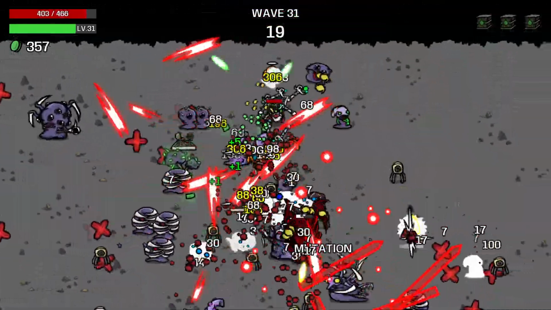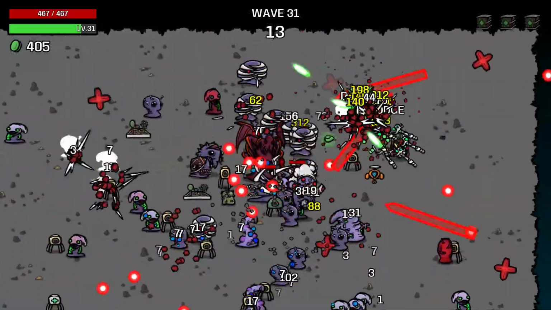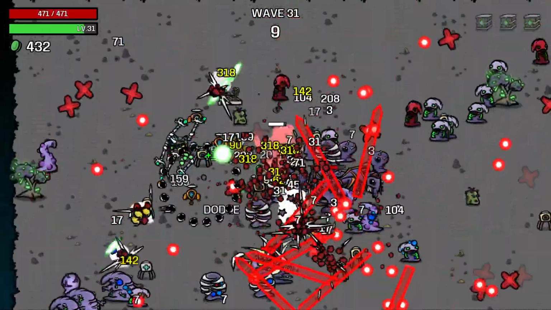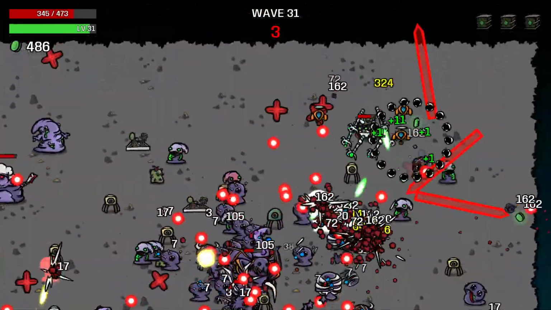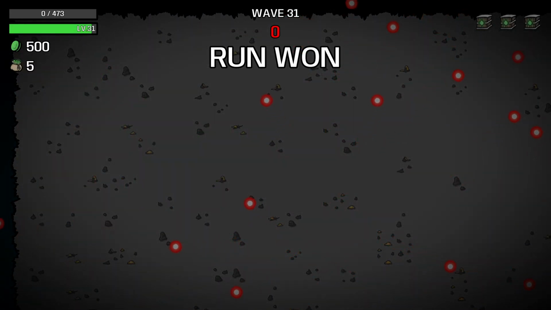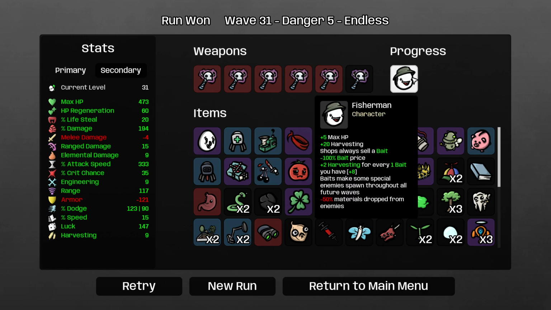Endless in this game. Kind of crazy. I could see having a build by this point that's way crazier than this one. All I scaled really is my max HP. Like, that's the only thing I scaled like crazy. My attack speed ended up going very high. Run 1. Yeah, but we just died.